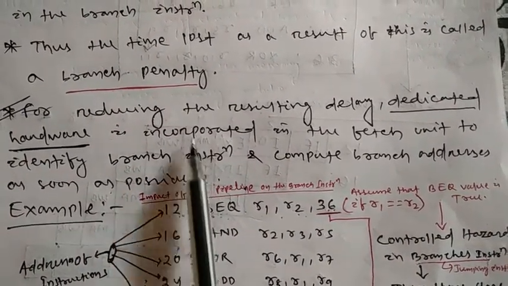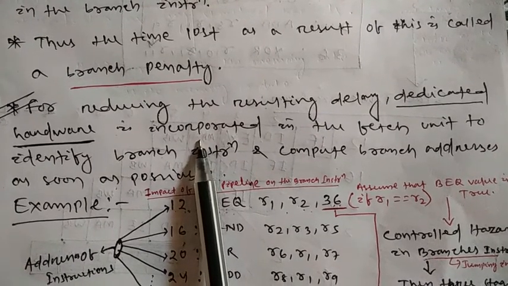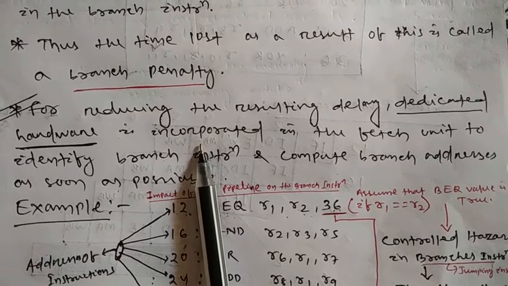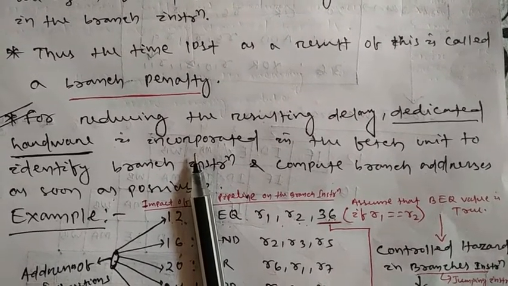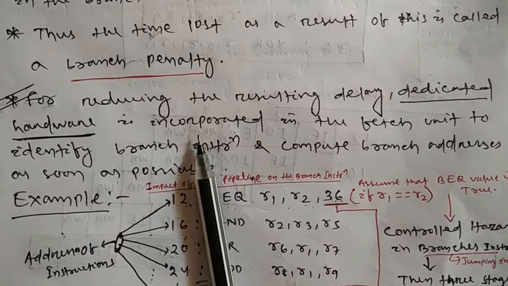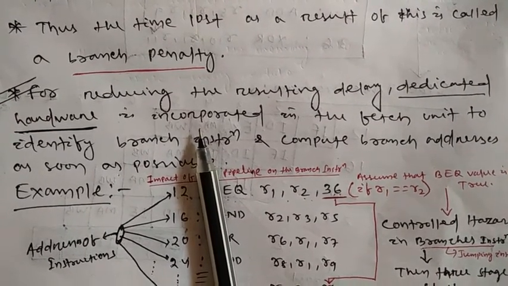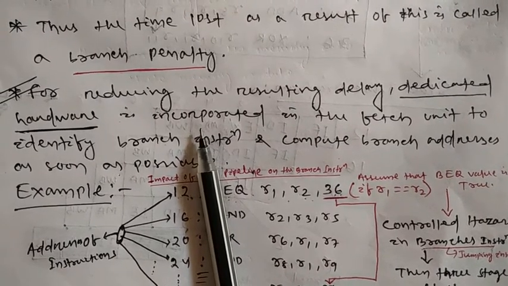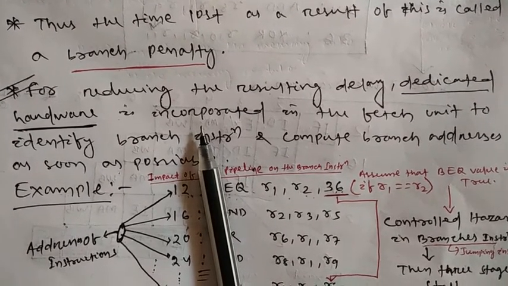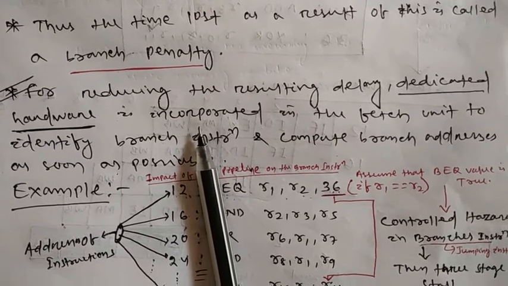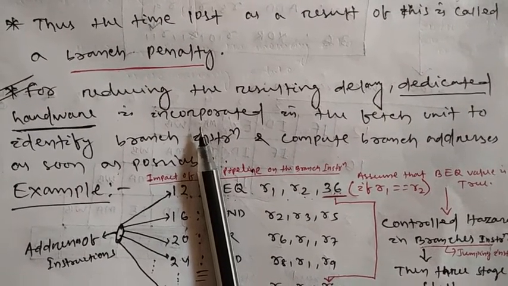So what he said is that there will be dedicated hardware joined with the fetch unit which recognizes whether an instruction is a branch instruction. When the pipeline gets to know as soon as possible that the instruction is a branching instruction, it can easily sort out the problem. There is no need to stall the pipelined execution, and this is the process through which we can avoid control hazards. How can we avoid control hazards? We have to join dedicated hardware with the fetch unit to find out whether the instruction is branching or not.